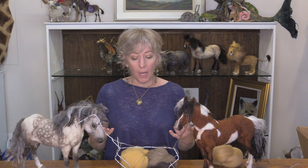and then you'll need a family of fiber that creates your horse, like coordinating core and top coat, and then mane and tail fiber. So the horse weighs between 7 and 8 ounces, just to give you an idea of about how much wool we'll be going through. For the video, I'm going to make kind of an interesting color horse, a dun, but maybe like a palomino with darker dapples. So it's going to kind of evolve.